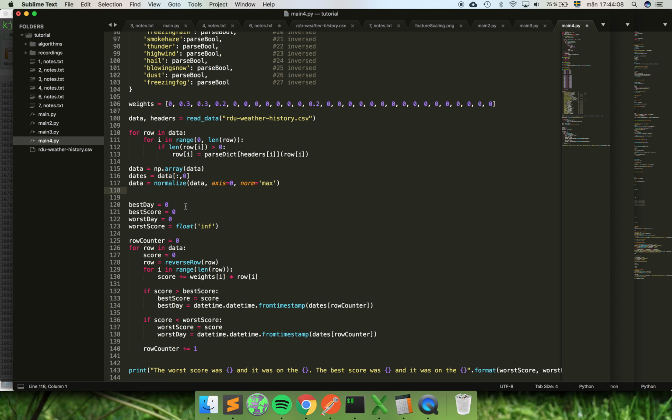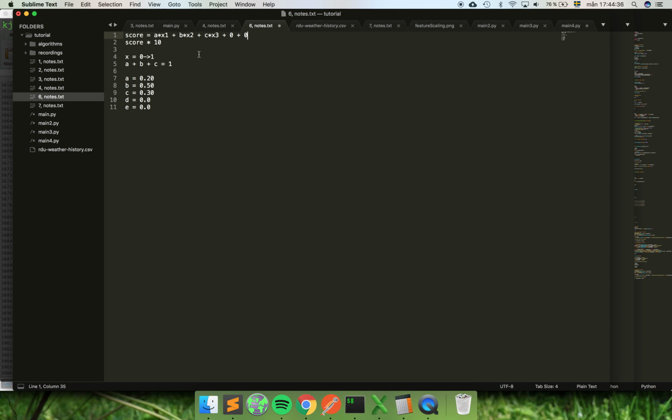And then what I do here is I iterate over the data from the dataset. I have a score, and then I call this function, which I'm going to take a look at in a while. And then I do this multiplication here, where I multiply the weights and I multiply the rows. And then I do that for all the columns in the dataset.